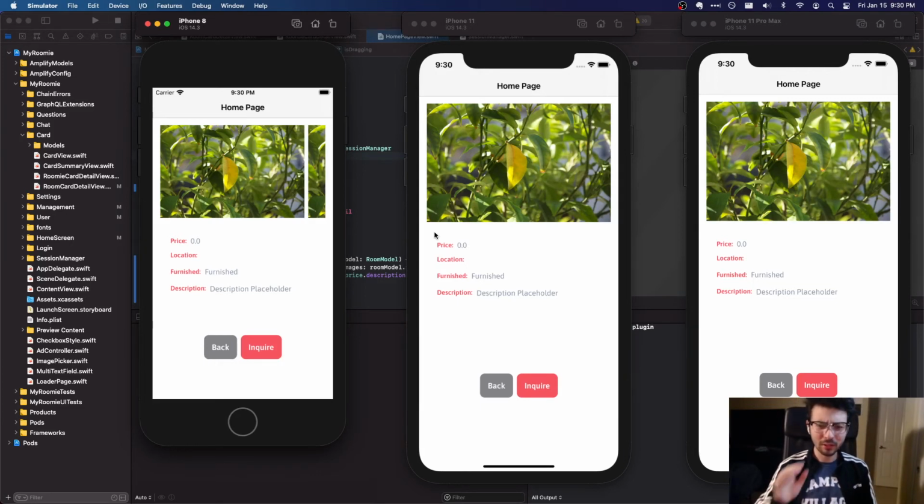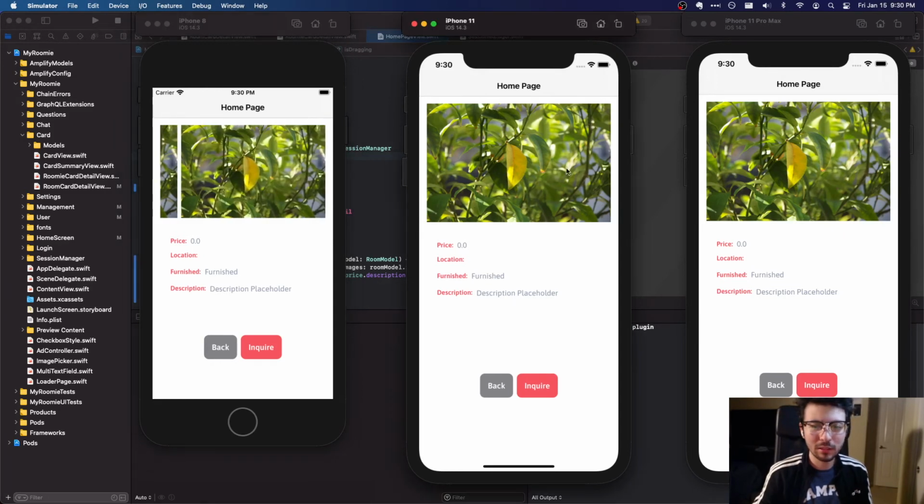But so far so good. Consistent all across. Maybe we can add a bit more padding to the buttons to space them out a little bit. Yeah, so far this looks good. Rotates.